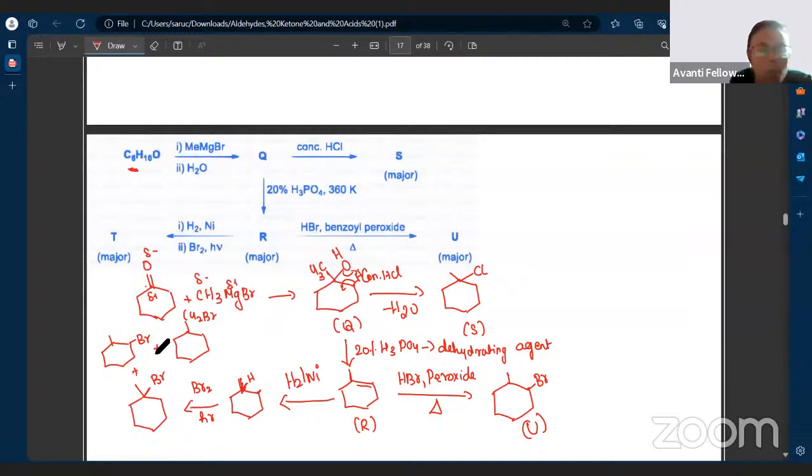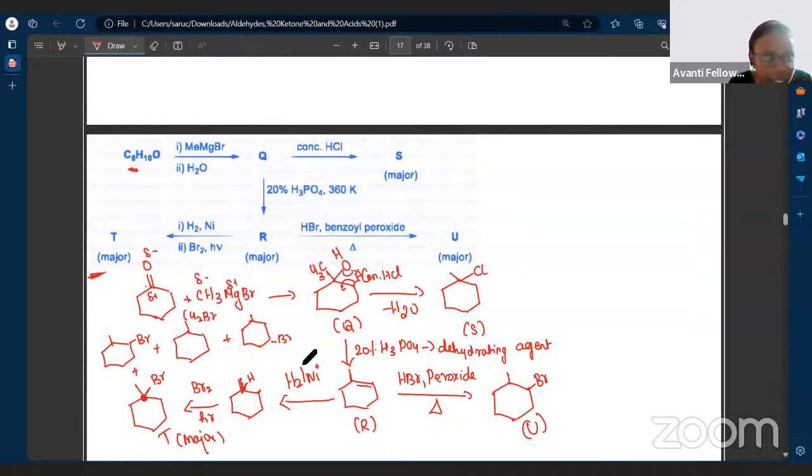So you have to count how many different environment hydrogens are there. That many products will be formed. So many products are formed. Now, which will be the major product? Which carbocation is going to be more stable on this carbon only? So this will be your major product, because here the major product is asked. So now we have all the products.